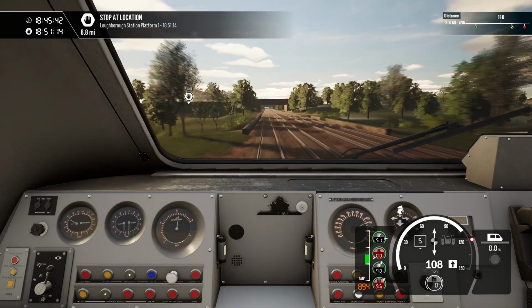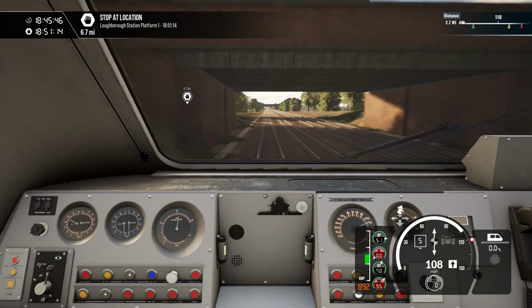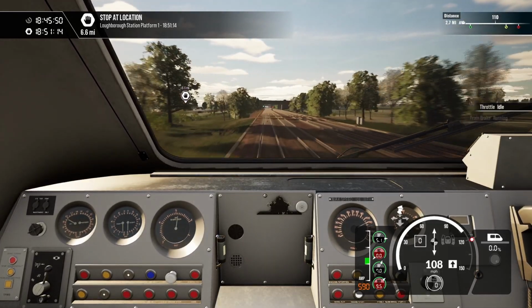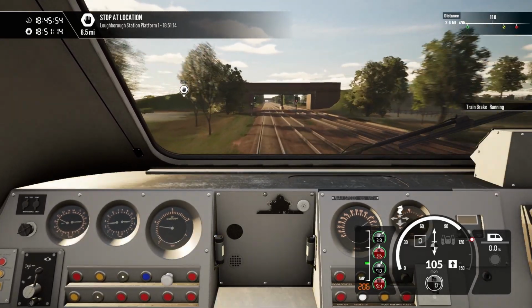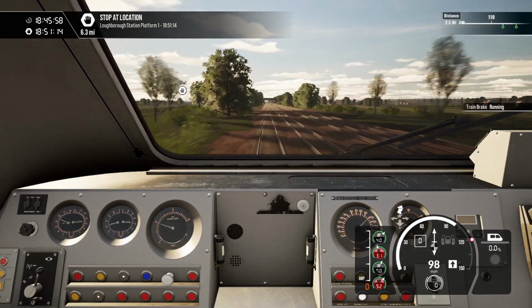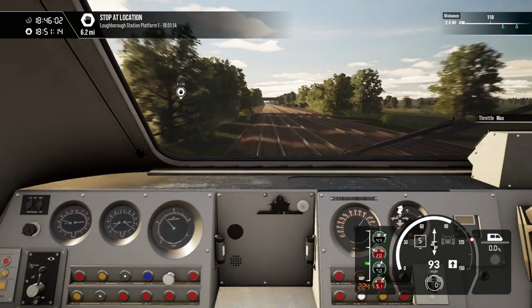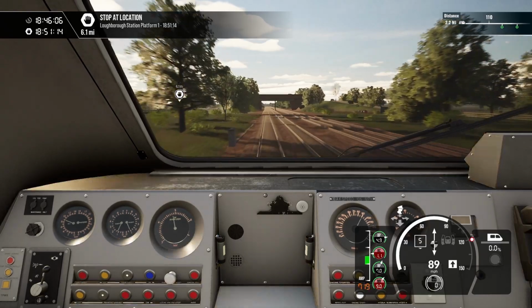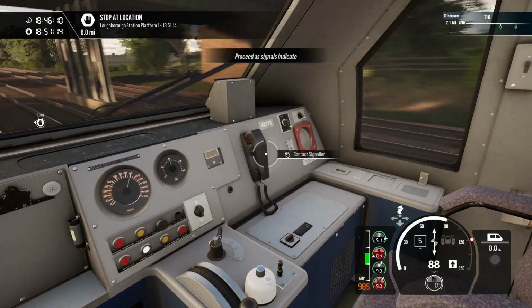7 miles an hour, not too bad. Oh, we do have a red signal. Whoops, I just applied the emergency brake. Release, okay, good. Let's do full... oh, okay. Alright, go. Don't want to slow down too much. I was looking at the track monitor and there was just a really abrupt red signal, but it seems to have fixed itself. Okay, good.